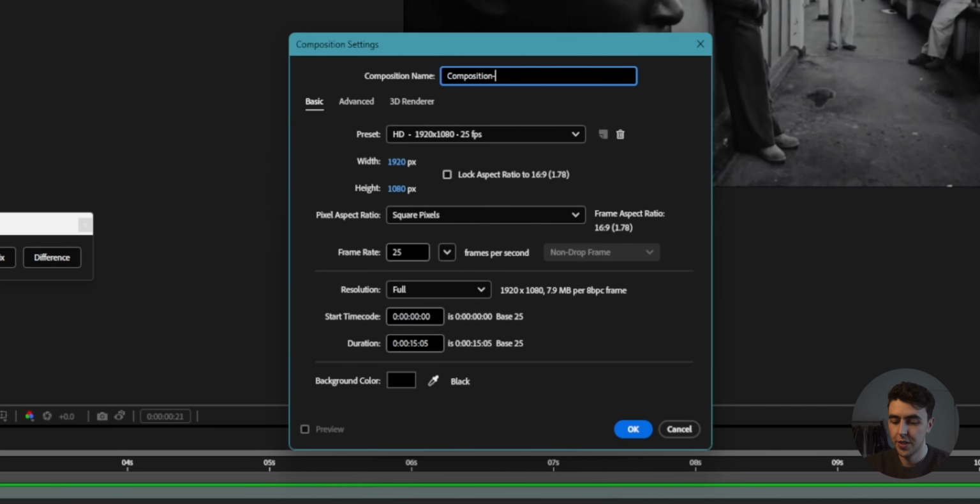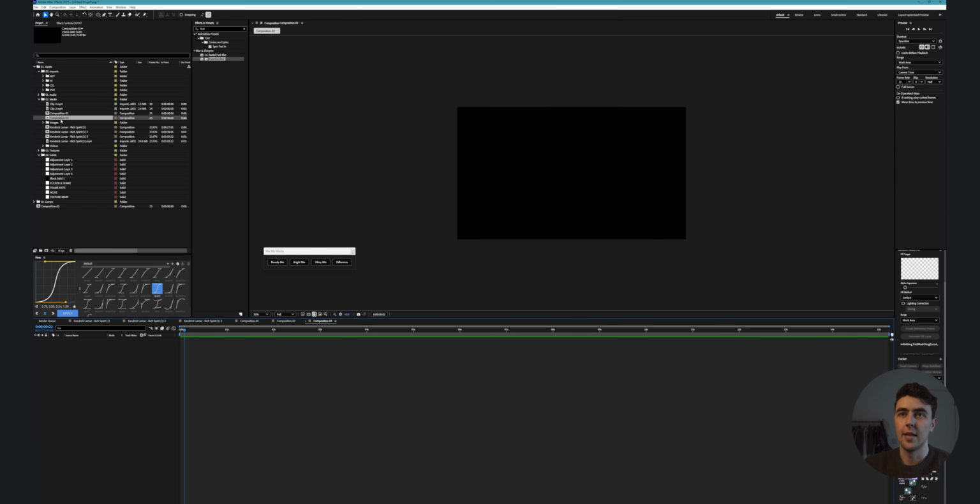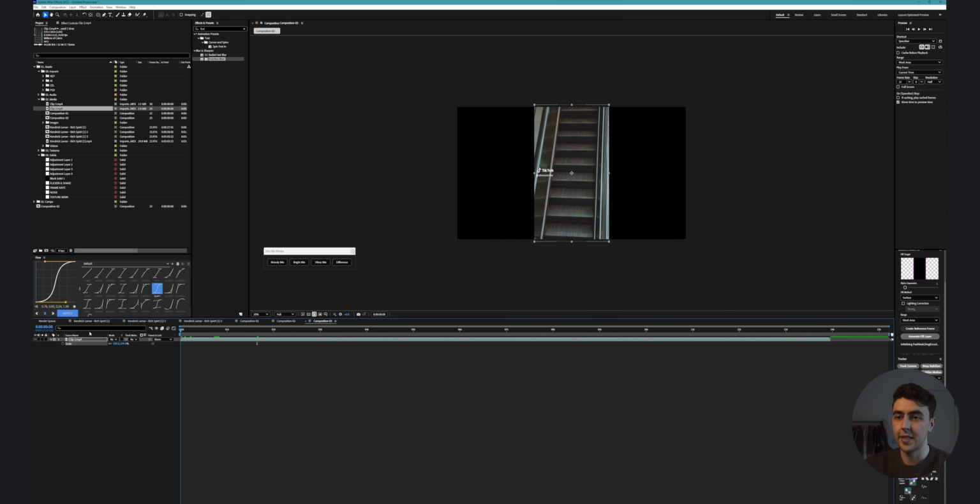Let's just add it to one other clip just to see how procedural it is. So let's just go composition 03, and let's just drag in this last clip that we have here. Basically, this is just someone on an elevator going up and down it, or just up it. But yeah, nice clip. So I have this preset here called Vibey Mix.